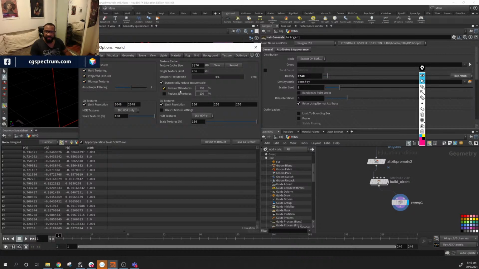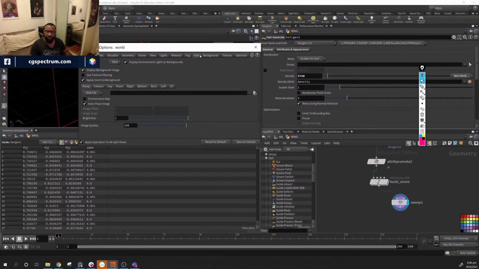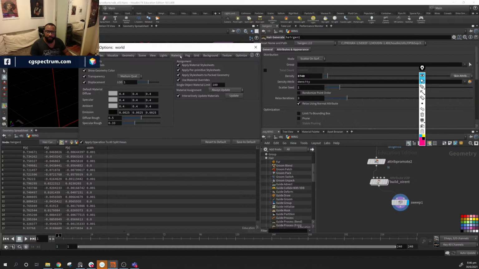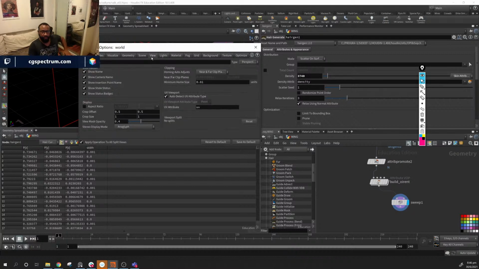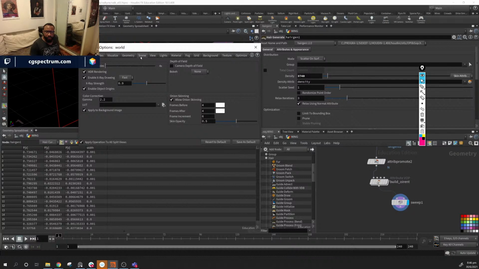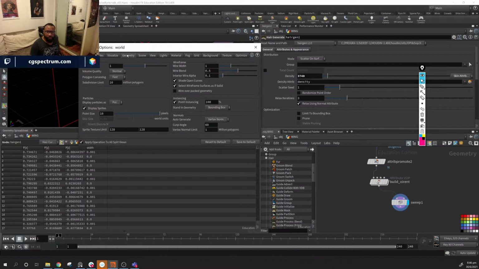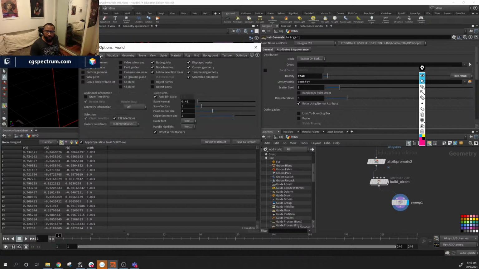Oh, where is it? Node guides, node handles, display nodes, current geometry, template geometry, selectable geometry.